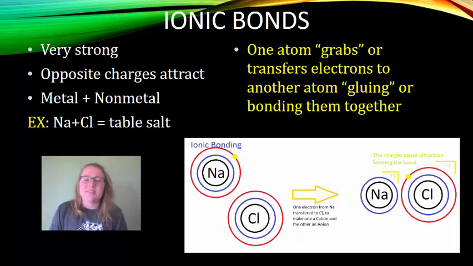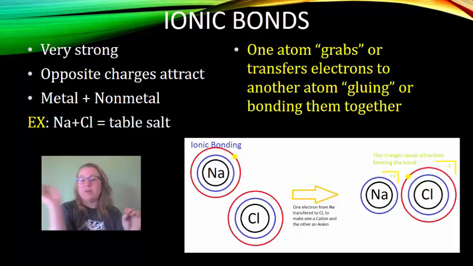The way that this happens, and I have the example down here of sodium chloride, which is table salt. Sodium has 1 electron in its outermost shell, and sodium's not happy. Sodium wants to have 8. So sodium tries to give away that outermost electron. Chlorine has 7 electrons in the outermost shell. And again, it wants to have 8, so it wants to take that 1 electron away from sodium and add it to its outermost shell, so that way it is happy with 8.